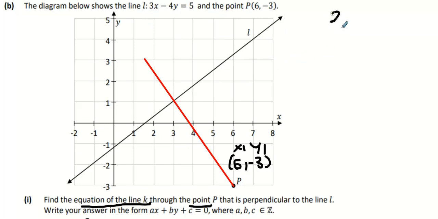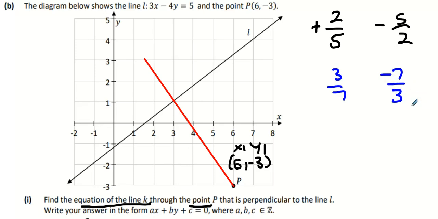Okay? So anytime you have a slope, let's say for example 2 over 5, a perpendicular slope is when you turn it upside down and change the sign. So that's a positive fraction. The perpendicular slope has to be negative. So you say negative fraction, turn it upside down, -5 over 2. If we had a slope of 3 over 7, what you do is you turn it upside down and you change the sign. And the perpendicular slope would be -7 over 3. If I had a slope of minus 8 over 7, I change it to a positive fraction and I turn it upside down, and that'll be perpendicular to that one. So that's how you get perpendicular slopes.